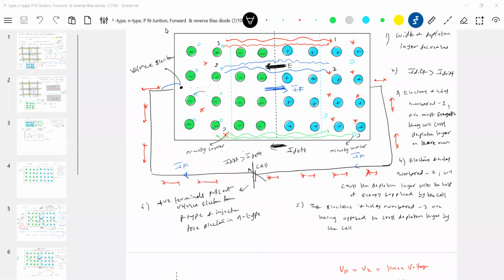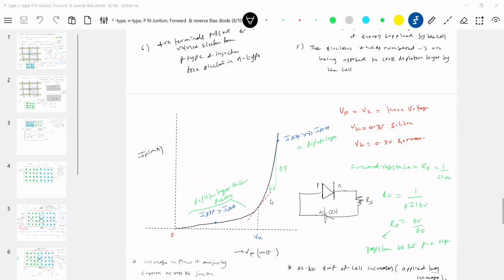So let me continue with the forward bias. A few more, two or three points, then we'll summarize. Now, what is the expression for this forward current? Why is the graph like this? In this region, what will happen? A depletion layer still exists here. Here the depletion layer will vanish or be very small. Then the depletion layer, it is non-ohmic, and the depletion layer vanishes here.